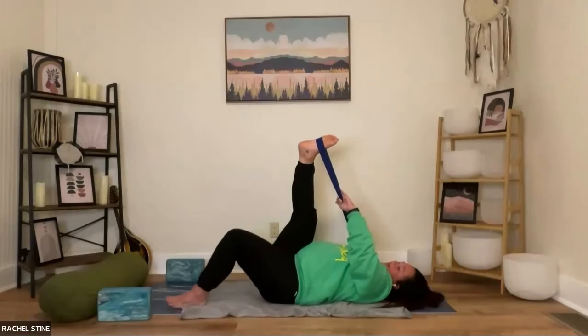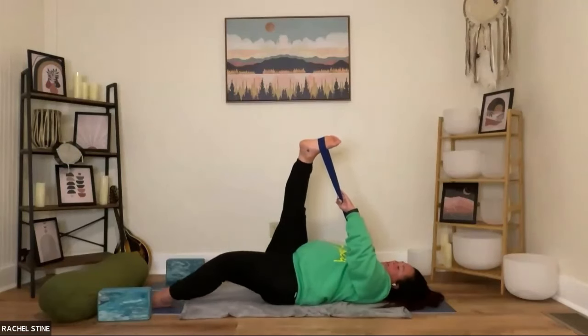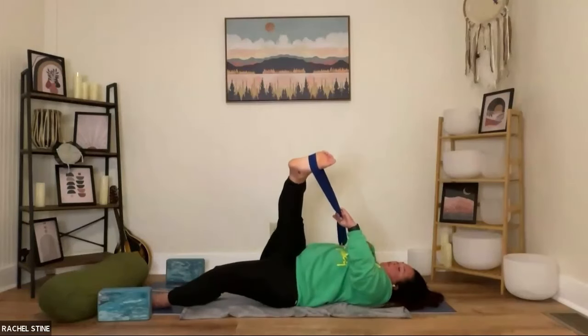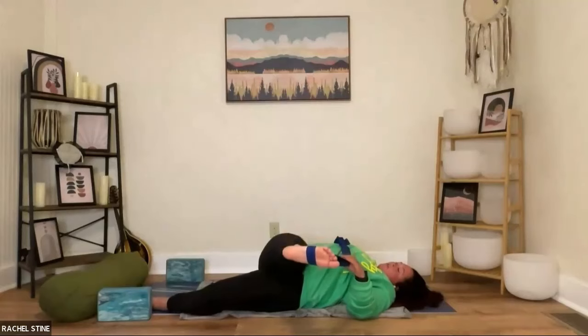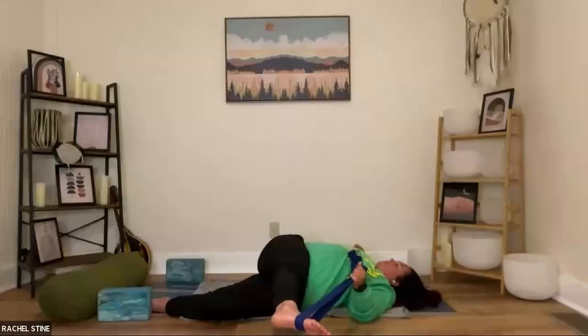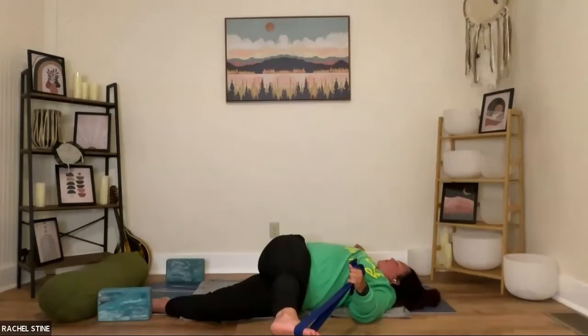Take the left leg, let it extend out onto your mat. Strap is still in your left hand. You'll cross the right leg over. As you come into this supine twist, the right arm can rest at your side, or if you prefer to stretch it out wide. Just decide for you what feels best for the neck. If you'd like to turn in either direction, or you might like to keep the head at center.